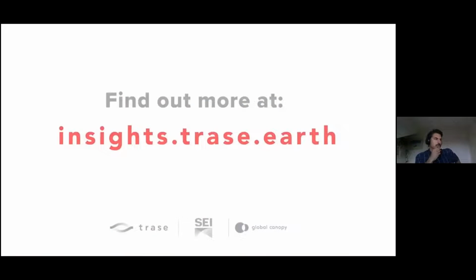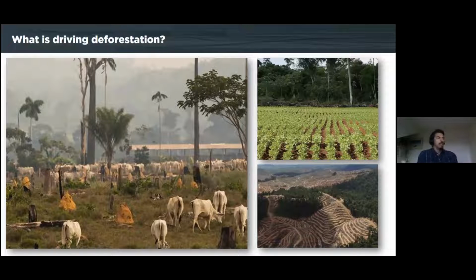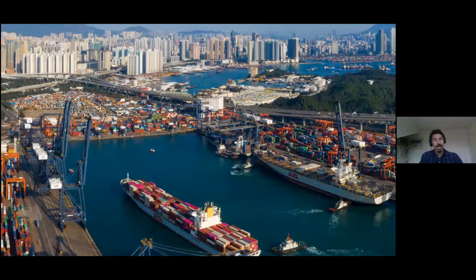Great. I think as the video showed really well, we already know what's behind deforestation. If we look back between 2013 and 2019, more than 60% of all the deforestation happening in tropical areas was driven by commercial agriculture, and mostly by the so-called soft commodities, which are basically cattle, soybeans, palm oil, and timber. Those commodities are absolutely important for our economy nowadays, and they are mostly produced in tropical areas, but then traded all over the world, including China, Europe, and many other regions.